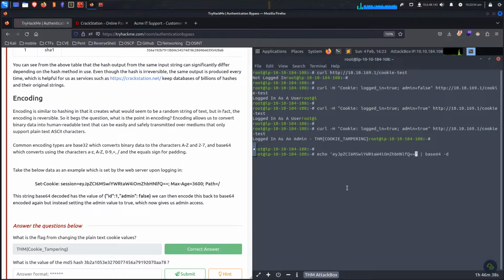Stop storing stuff I don't want. Right. So now that we know the format of this, what we could do is copy it and change it to base64. I think that's how that's going to work. We'll just change it to admin equals true.